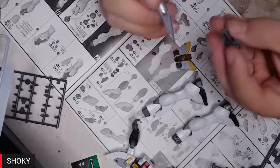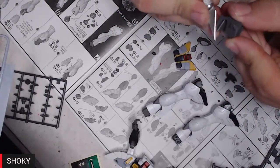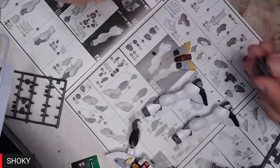Actually got rid of all of my Kotobukiya stuff, at least as it stands. There's some cool Kotobukiya stuff I'd still want. There's still some Hexagear kits I would definitely get.